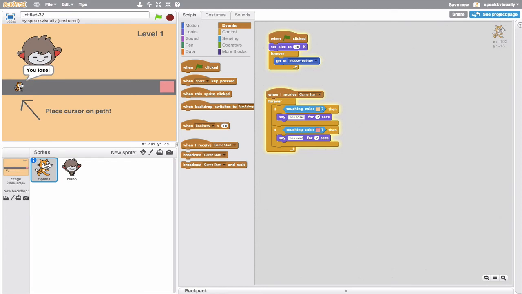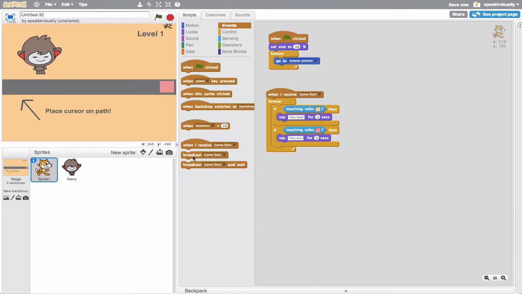Cool. All right, so that was a lot. Again, we have this base understanding of what our game is doing, and that is moving along the path. And now what we need to do is create this structure of winning and losing, right? So what we can do is easily say, when we touch this, we should win, right? So when you touch the red, you win and you go to another level. So that's easy. Let's just go ahead and do that now.